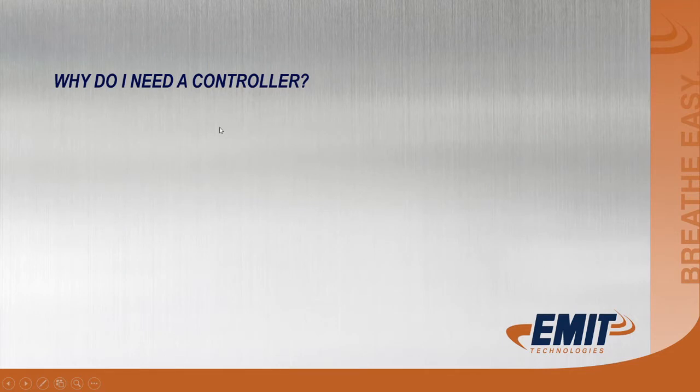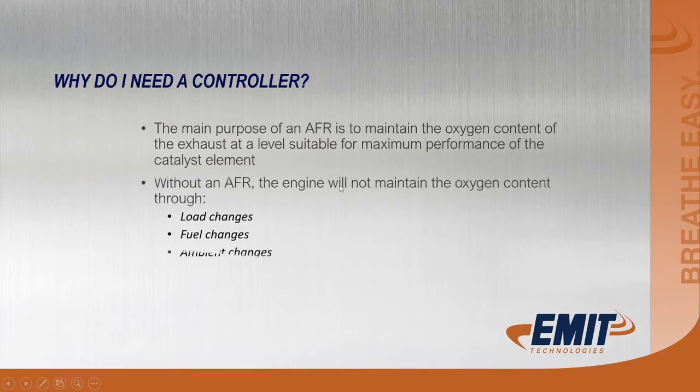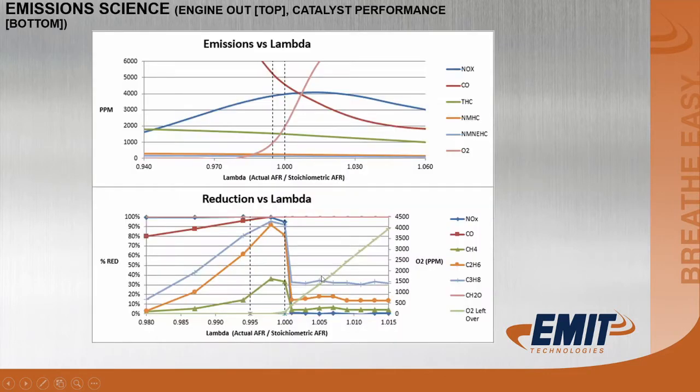Why do you need an air-fuel ratio controller? The main purpose of an AFR is to maintain the oxygen content of the exhaust at a level suitable for the maximum performance of the catalyst element. Without an AFR, the engine will not maintain the oxygen content through load changes, fuel changes, and ambient changes.